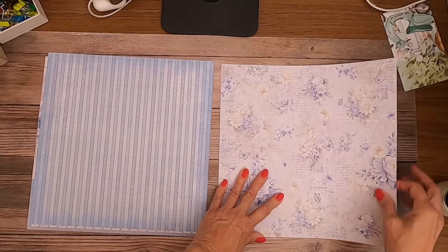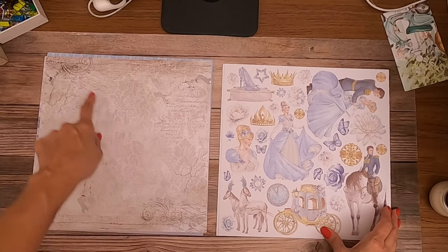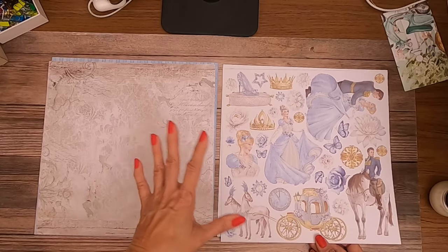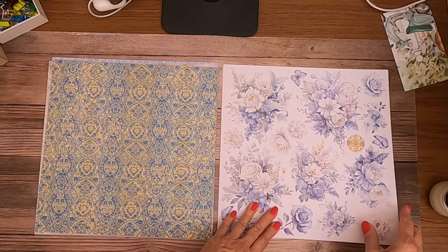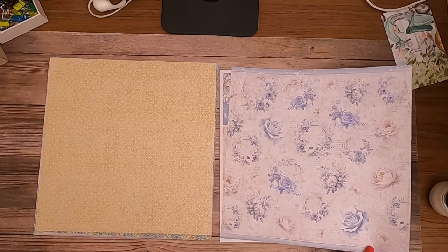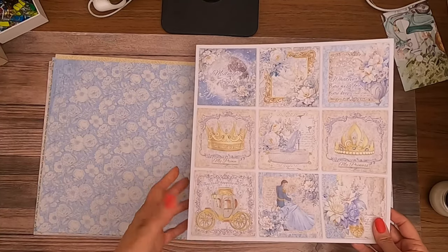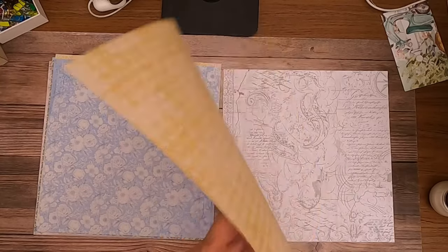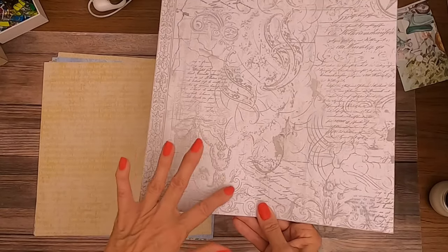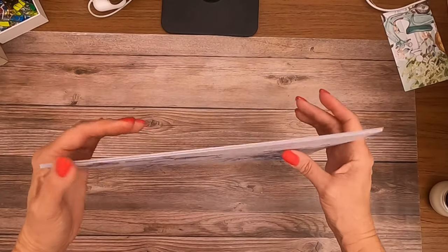Sometimes the image is so bold you can't put two of them on the same page layout. This is kind of the architecture paper — the first one in the first pad is much bolder than this, so you can see the difference; it's nice to have both. That's vibrant, a nice strong contrast paper. You've got your little not-quite 4x4 cutouts — interesting architectural designs and flourishes. That's a strong image — that's the patterns pack.